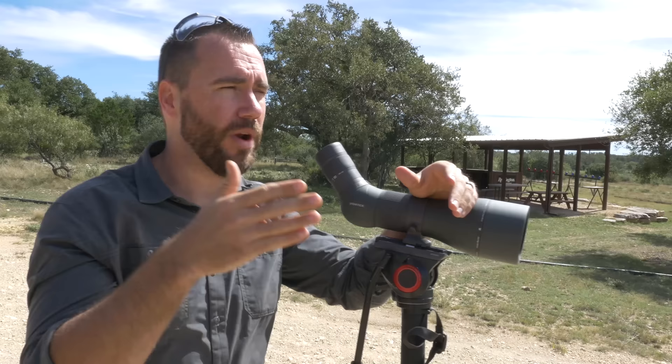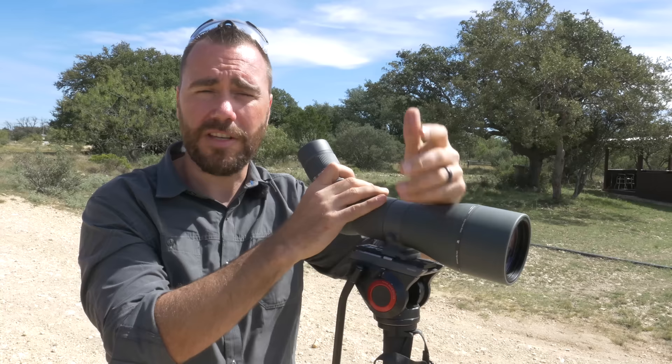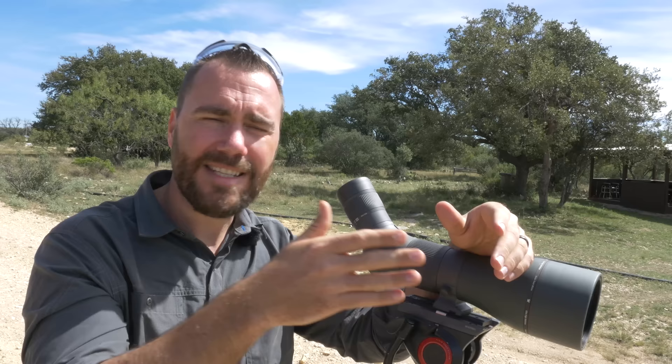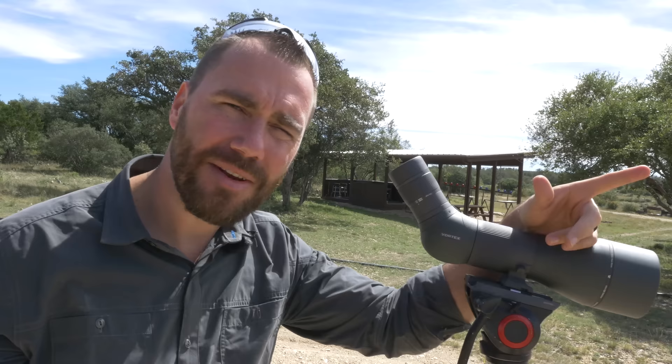The bullet may be going faster a quarter of the way to the target so the wind won't have as much effect, but whatever effect the wind does have is going to keep that bullet going off its path all the way downrange. The wind at or just in front of the target is going to move the bullet a lot because the bullet is moving slower — it's just a matter of how long the bullet is exposed to that wind. We could get lost in the minutia of how that all works.